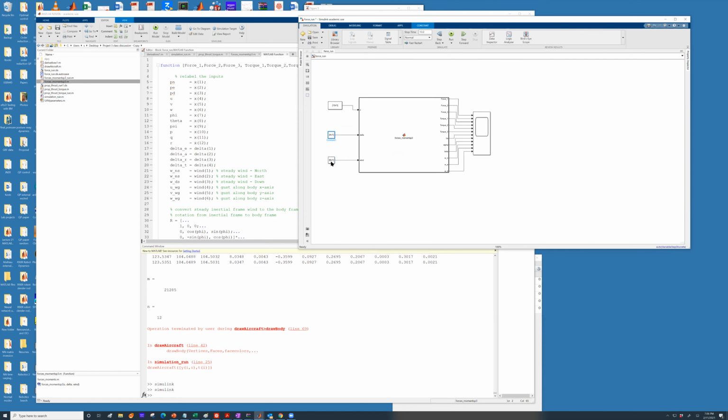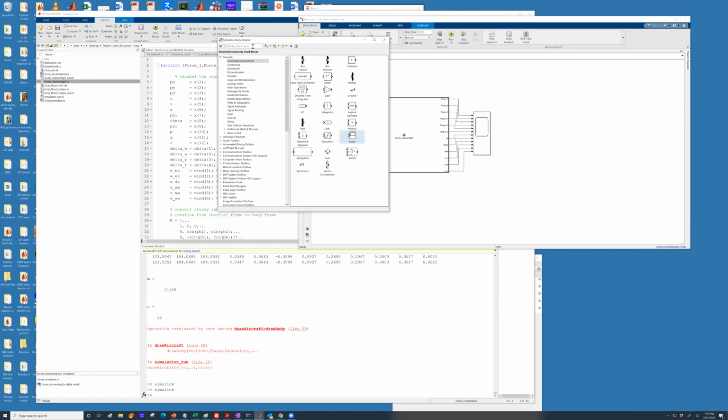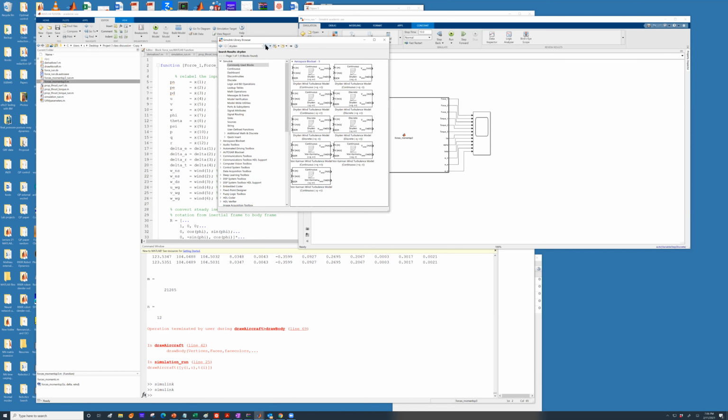Okay. Now, one thing I want to tell you here is the wind model is inaccurate. We used all zeros. Now, instead of writing the transfer function, I'm going to go to library browser. In the library browser, search for Dryden, D-R-Y-D-E-N, and you click on Dryden.